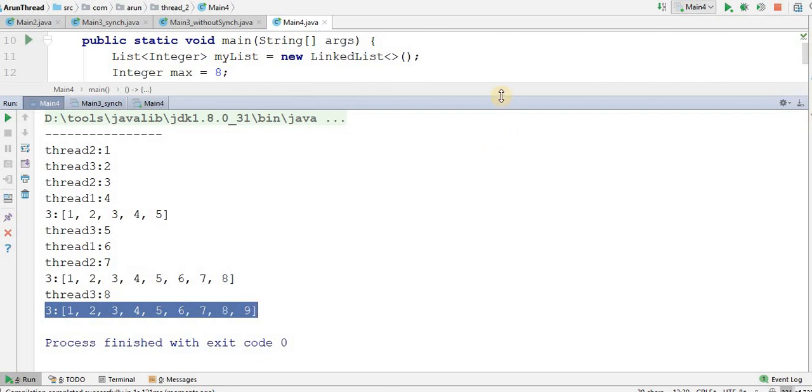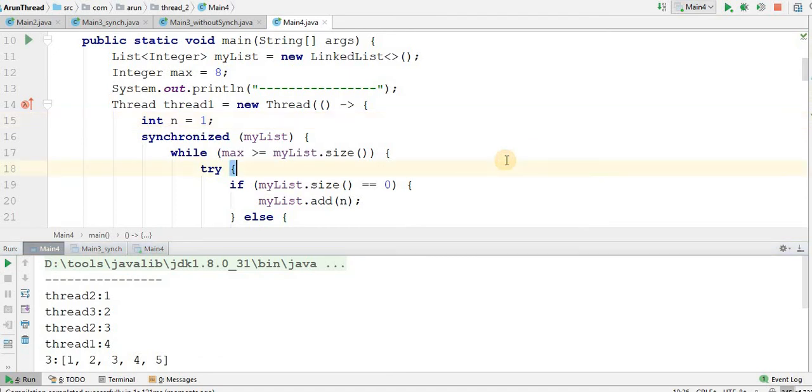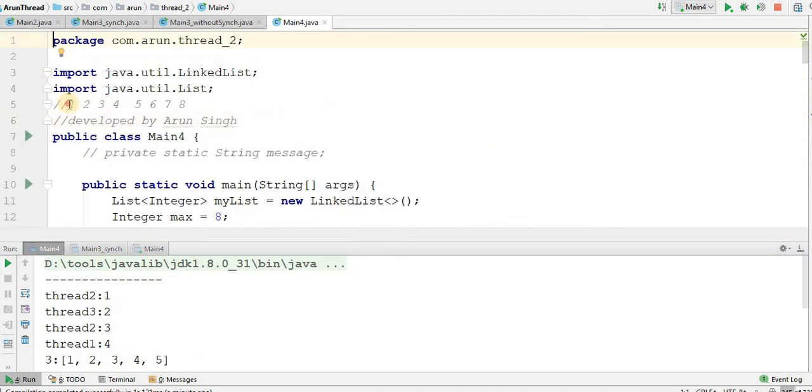There is one point that I want to make here. I have used synchronization, but these numbers are not exactly distributed among all three threads. I have 8 numbers. I am distributing the load of printing these numbers by synchronization, but it is not equally distributed. In this code, I am distributing the load of printing all the numbers up to the maximum number between the three threads, and they are printing in a sequence, but that load is not distributed equally.